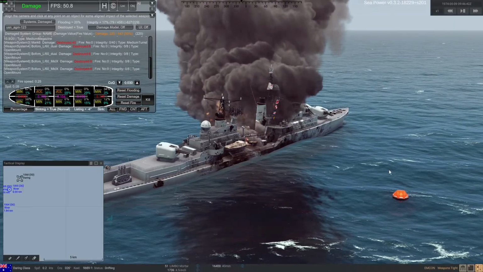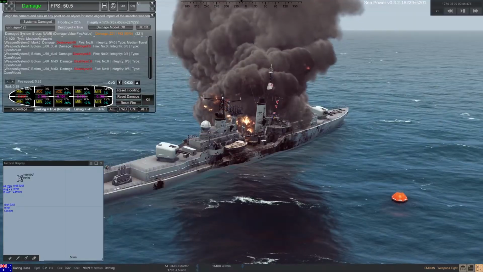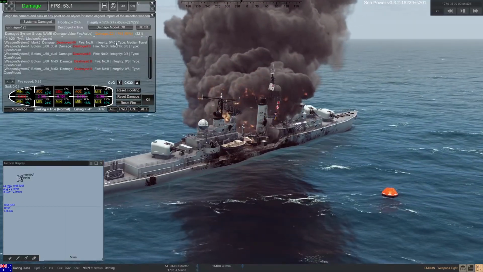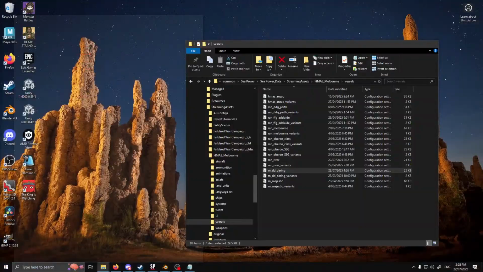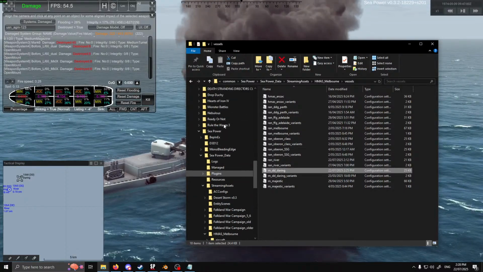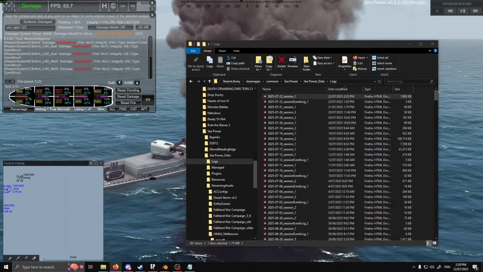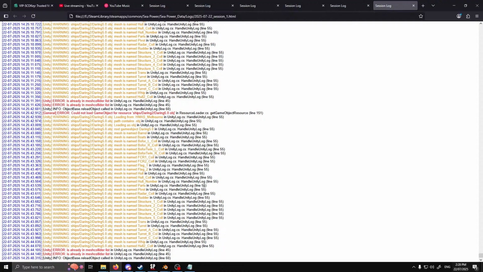And we did do a bit of bug hunting as well to make sure that things were loading correctly, and we can do that again by simply, let's grab the right folder. There we go. And I can just easily check. Clicking on the session log, bring it in here, and we've refreshed everything a few times. So there is a weird error with the Daring, which is this one.